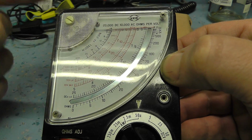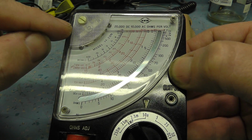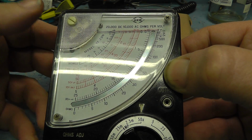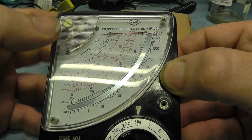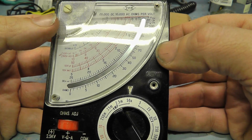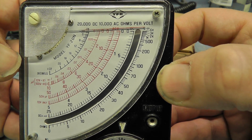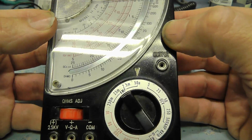So I took the unit apart, took the cover off, and the spindles had either not been tightened up properly, or someone had been in here fiddling around with it. A lot of messing around on the pivots and things, and I actually got the meter movement to work. Surprisingly, I know it's not showing 0 now, but when it's lying flat it does. This meter is incredibly accurate.